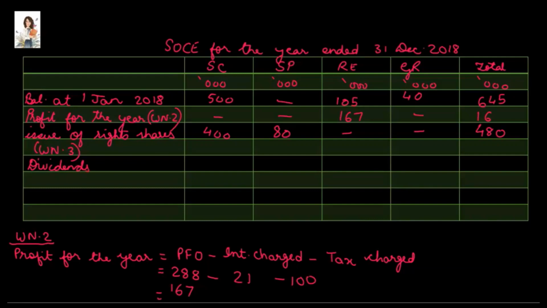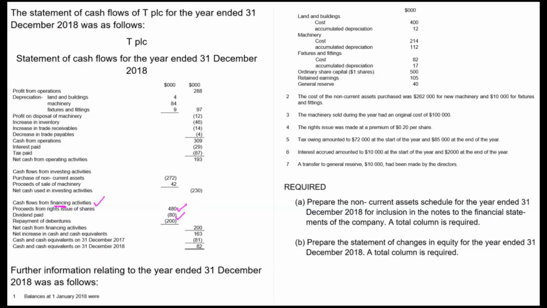So dividends paid $80,000. Dividends are paid out of retained earnings always, unless of course retained earnings are not there, in which case they will be paid out of general reserve. So $80,000 of dividends. It is a negative figure because there is a decrease in the equity. The third item in the cash flows from financing activities, repayment of debentures, will not affect our statement of changes in equity because this is not owner's capital, rather lender's capital. So it is not equity.